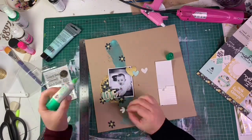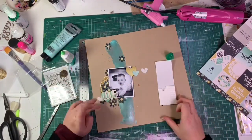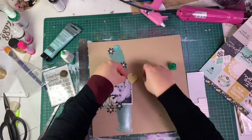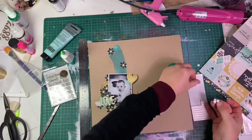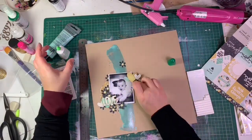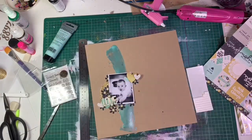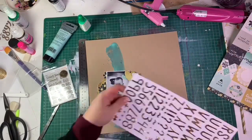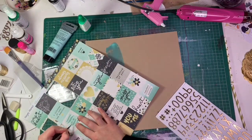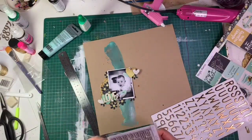So I also sometimes place two layers of sticky foam pads to create more volume. Depending on where you place it, if I place it over an element that is already on a sticky foam pad, I'll add more sticky foam pads to balance it. So sometimes I play around with my embellishment to see where it needs the sticky foam pad. I've been known to have a certain embellishment that had five sticky foam pads underneath it, so that it would all layer properly. Yeah, I love sticky foam pads. I go through them so quickly. It gives such a good result to the layout, I think.